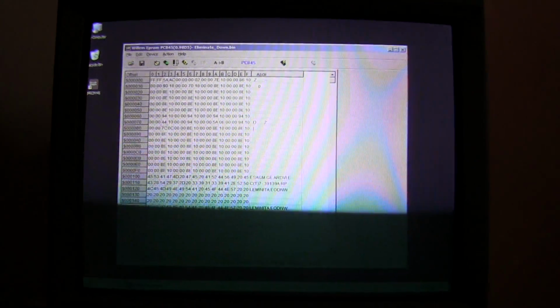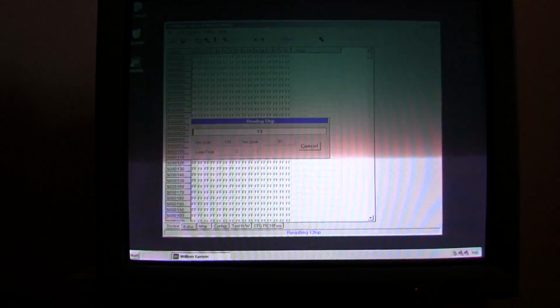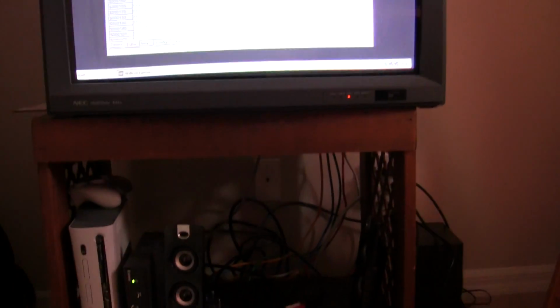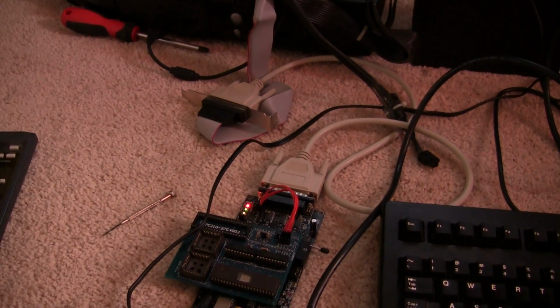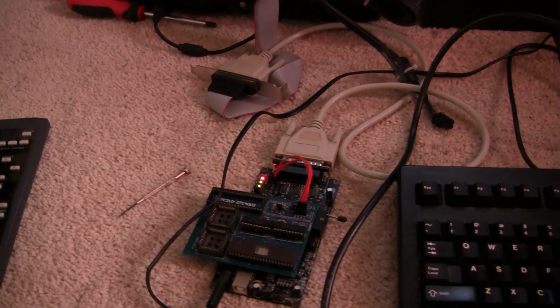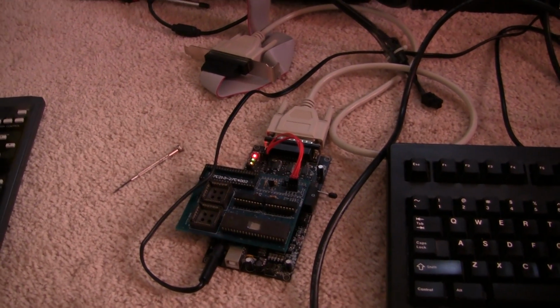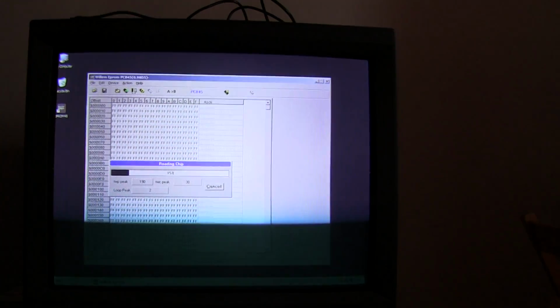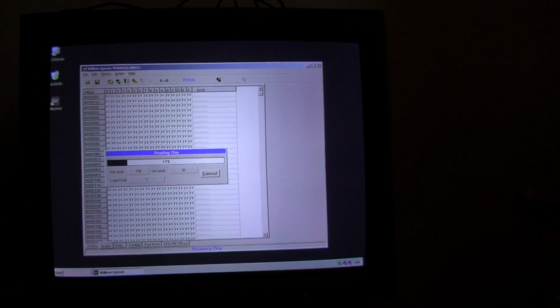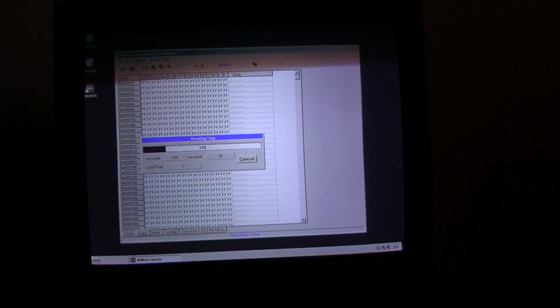I have my buffer from Eliminate Down in there, so what I'm going to do is go to action. I'm going to read this chip, and it'll bring up a dialogue. The difference between the dip switching: if you were to change the chips radically, like I said before, this would totally change up, but because I'm reading between an 8 megabit and a 16 megabit, the dip settings are exactly the same. You just got to make sure you tell the program you've changed the chip. Otherwise, you're going to get funky read errors and stuff like that. So now it's reading this chip and pulling down all the info.